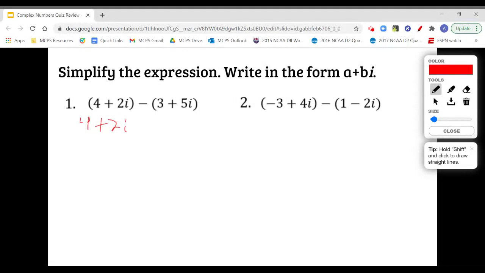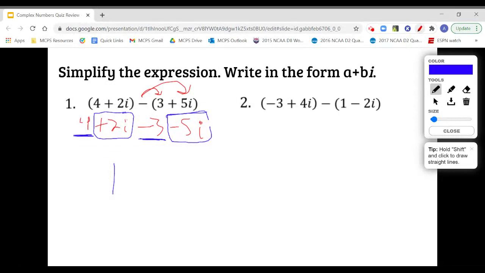But there's a negative at the second set of parentheses that needs to be distributed to both terms within the parentheses. So the negative is distributed to the 3, and the negative is distributed to the 5i. Now, once I've done that, this is the same as that last step where I'm just combining like terms. I'm going to find my constants, for instance here, 4 and negative 3. I'm going to find my imaginary terms, 2i and minus 5i. Please remember to keep those signs in there. The sign does go with it. Then I can go ahead and combine those terms to get my answer.